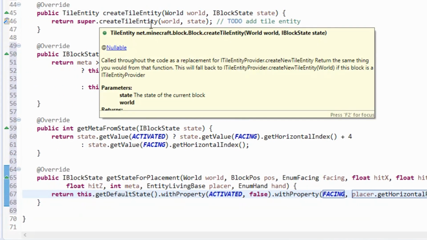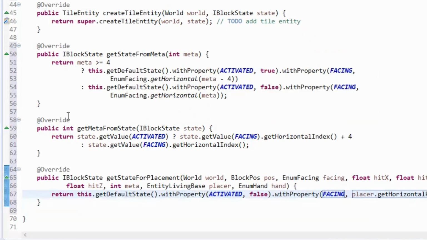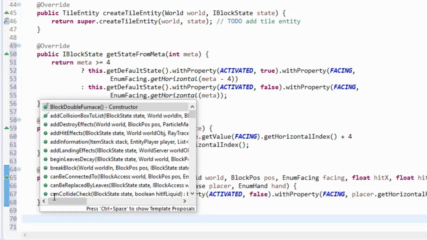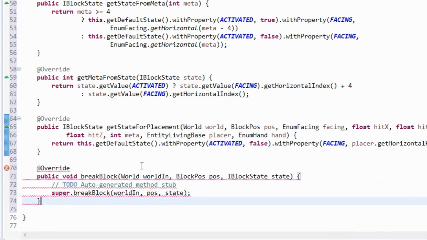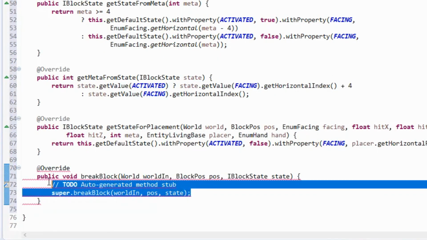We're just going to add some methods for when we break the blocks, so we drop the items. We haven't actually implemented a tile entity, but we can create this already. So the break block method is like we have in other break block methods.